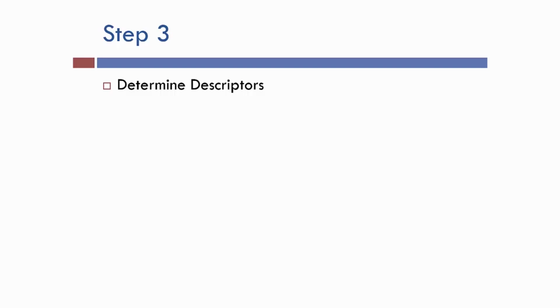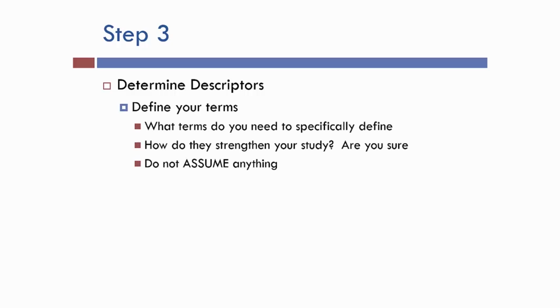Step 3 is when you determine your descriptors. And by that, what are going to be your terms? We've talked about defining terms. With some of you, with your research questions that you've sent me, we've looked at what terms you need to define. How are they going to strengthen your study?